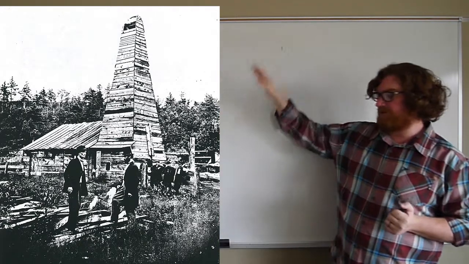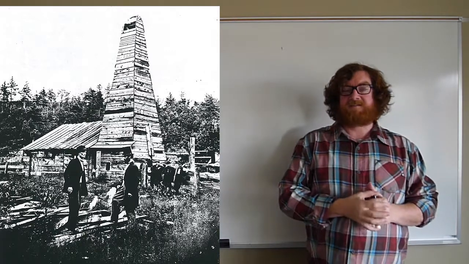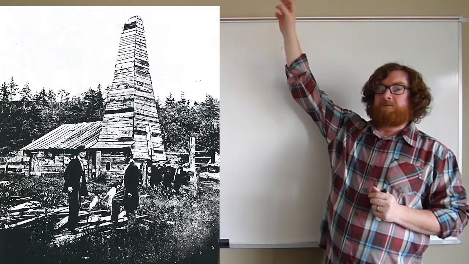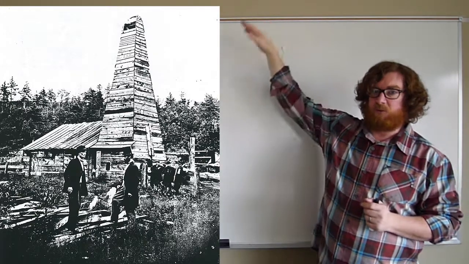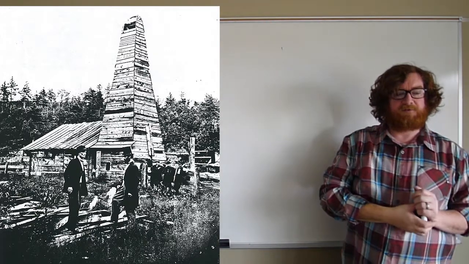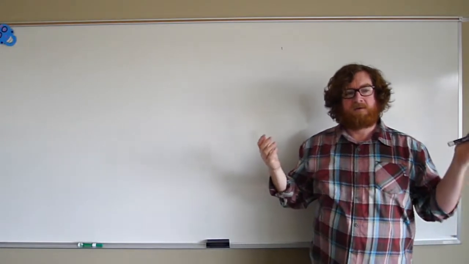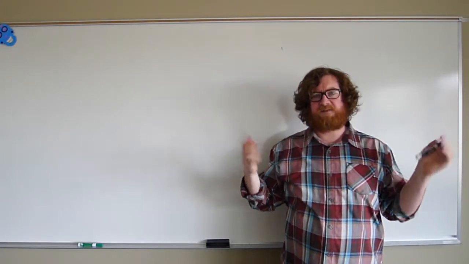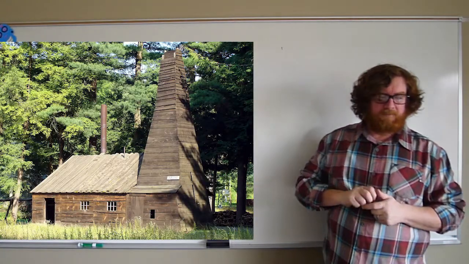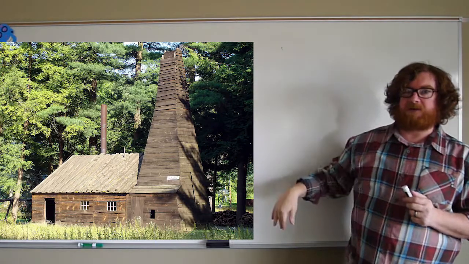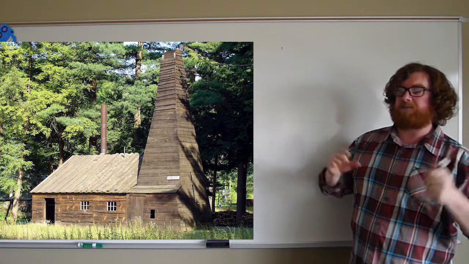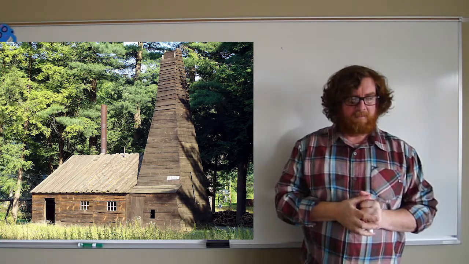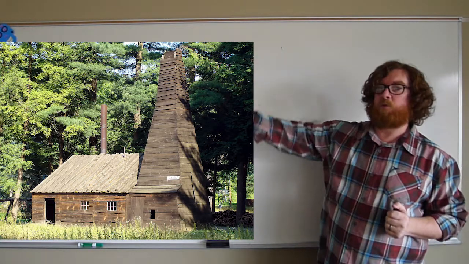You can see here is a picture of it in its heyday. It had basically an oil derrick, right? And so that was how they drilled the well down deeper. I think it was drilled to a depth of maybe 65 or 70 feet. It was fairly shallow. You can actually see here, this is a modern recreation. So it's actually now in Pennsylvania. It's a state park, the Drake Well State Park, I think is the name of it. And so this is the recreated well house.